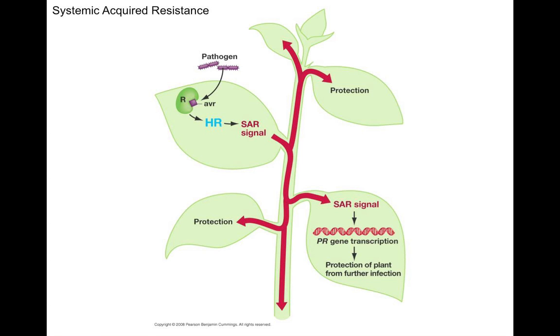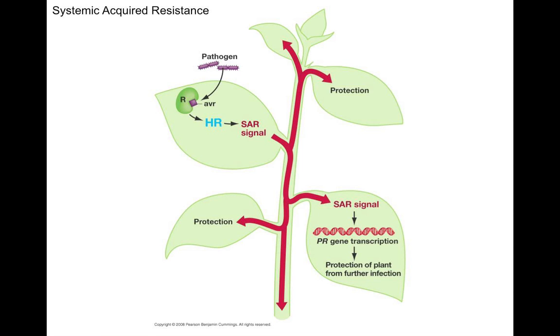Now, thinking about the way that this results in a signal going to the rest of the plant, this process is called systemic acquired resistance, or SAR, here on the figure. And so here you can see the stuff we talked about. Here's a pathogen. It's coming in, and this AVR gene product is binding to an R gene product in the plant. So the plant recognizes the pathogen. That starts the hypersensitive response, HR, and as part of that, this systemic acquired resistance signal goes throughout the plant. And then in other areas, like is shown down here in this leaf, you get the expression of genes that help the plant prepare to defend against that pathogen.